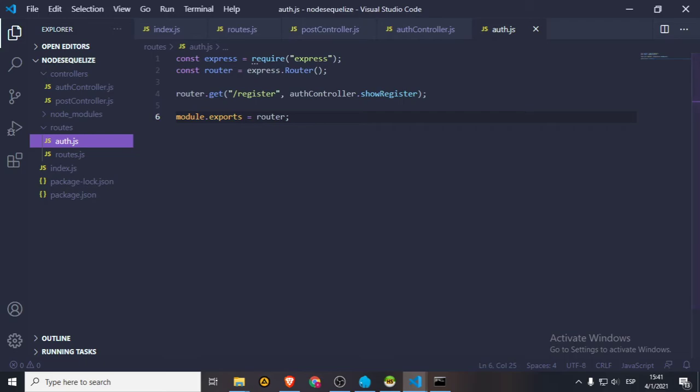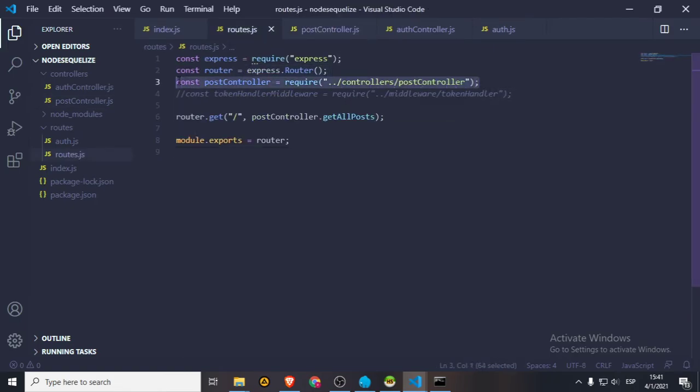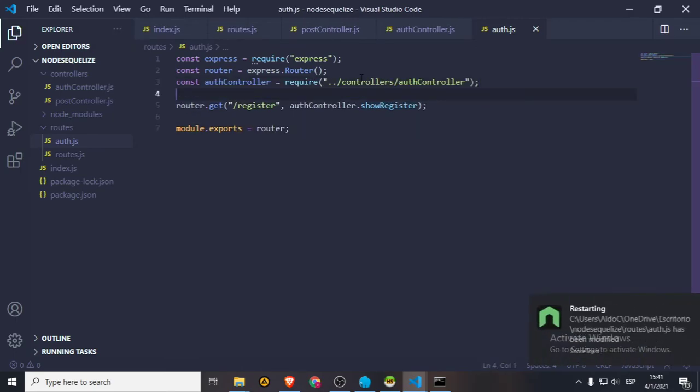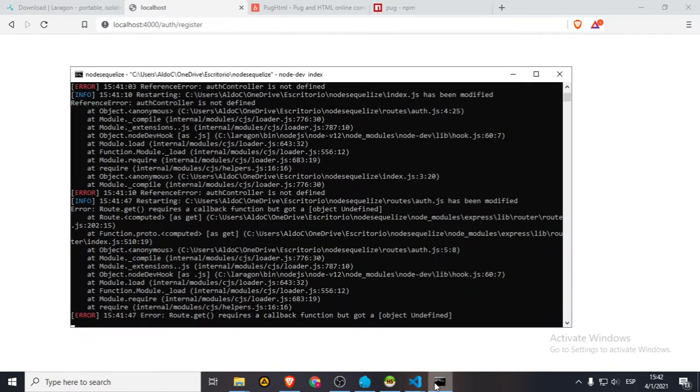Okay, because I didn't add that. Let me just go back to my routes and add my controller, because remember that we have already the controller also in this one. So we need to do the same with the controller of the auth routes inside the routes themselves. Okay. So auth register should give us something.